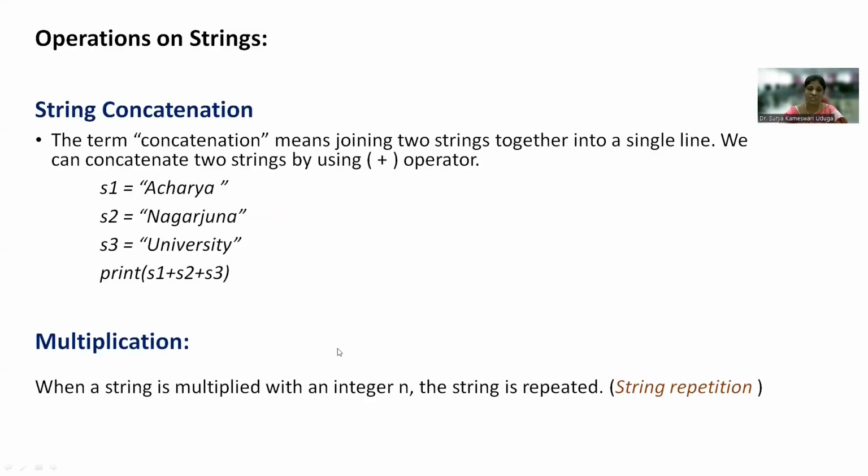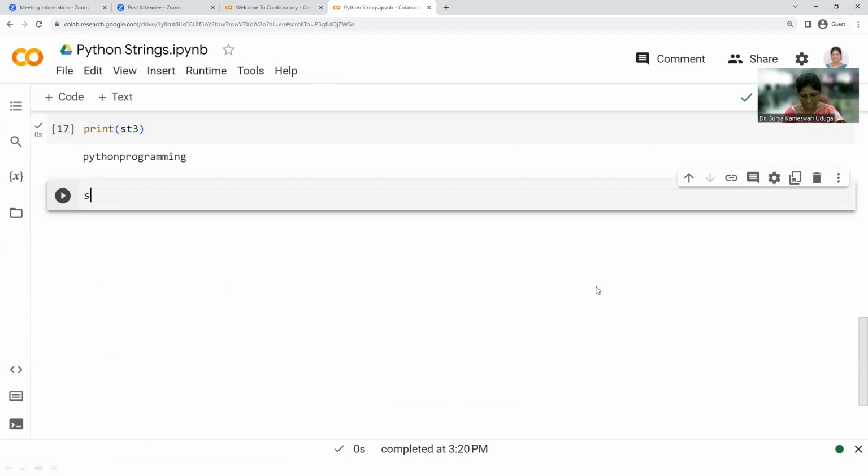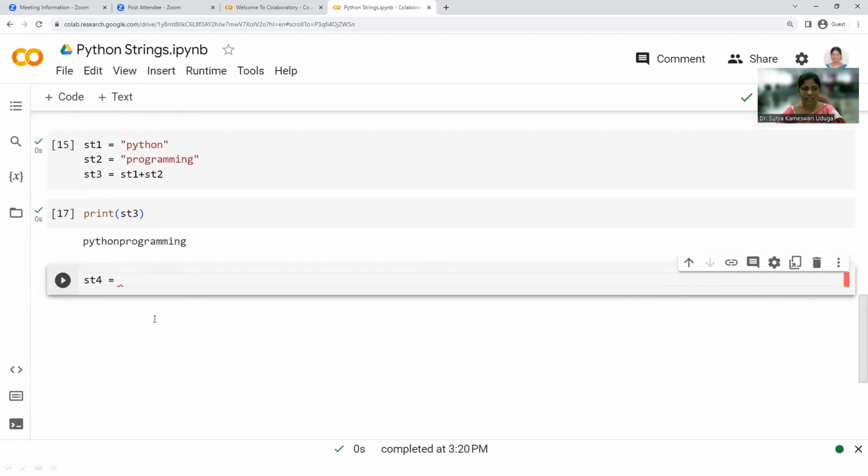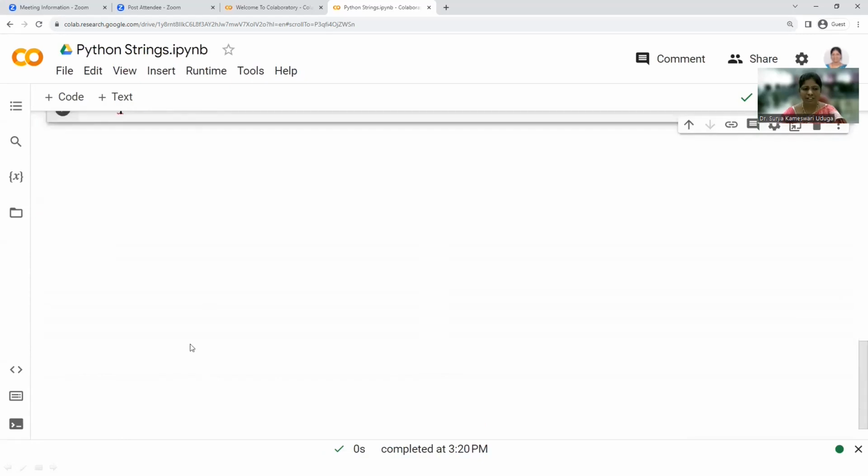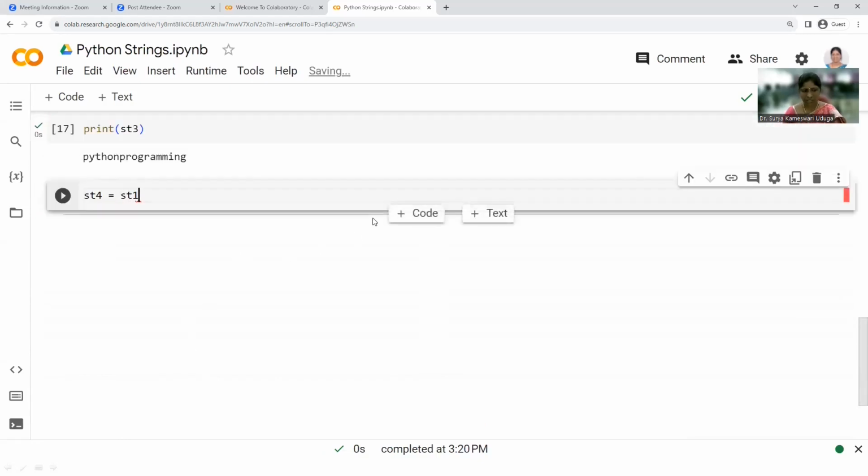In string concatenation, we can concatenate only strings. Suppose ST4 is equal to, I want to create a new string ST4 by concatenating the ST1 string with a numeric value 2.